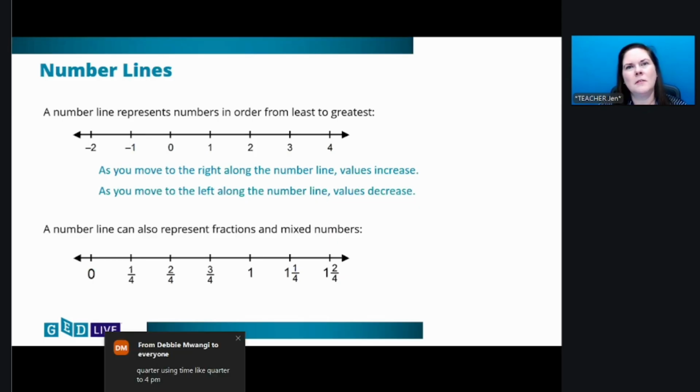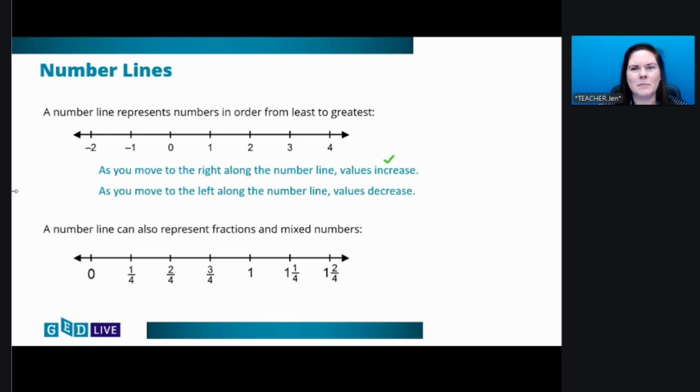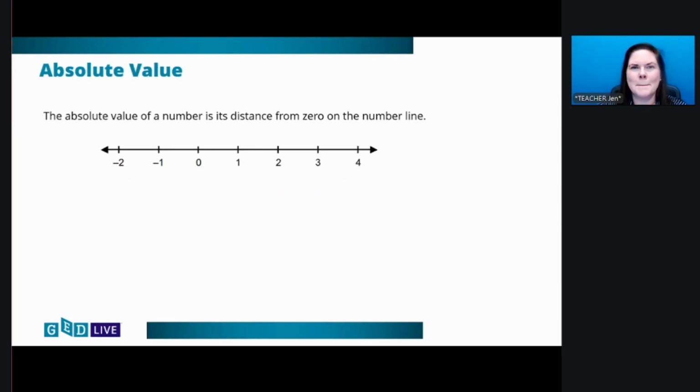Now we're going to add on a little bit to this thinking and talk about absolute value. Debbie, good point there. Yeah, tool bits. Oh yeah, tool bits, totally, like 5/16. So let's talk a little bit about absolute value next, continuing with our discussion of number line. So the absolute value of a number is its distance from 0 on the number line, meaning how many steps is this number from 0.